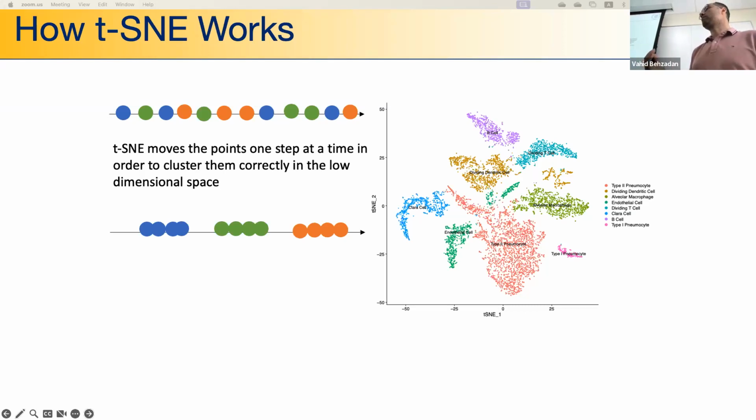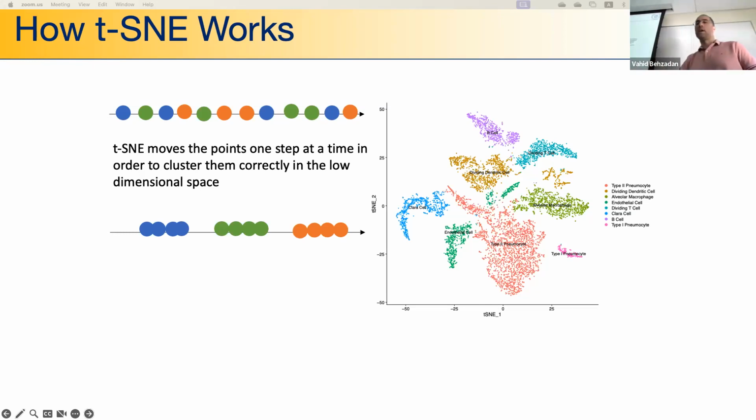But the reason we assign the same label for all of them, and at the end of this lecture I'm going to show you, is how do we decide that these are called type 1 pneumocyte and this is Clara cell and so on.